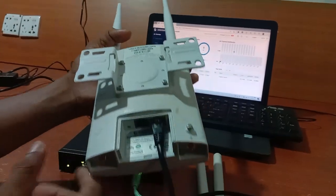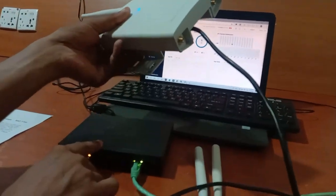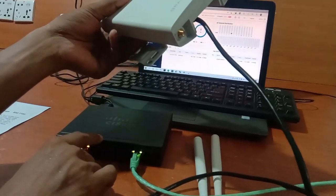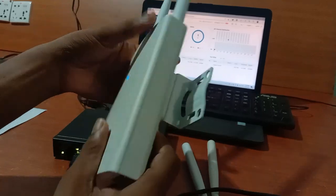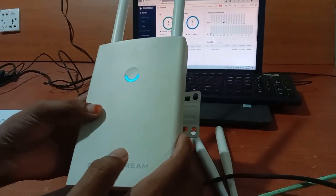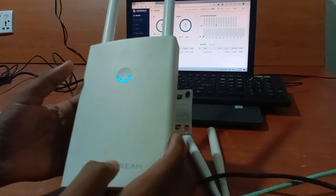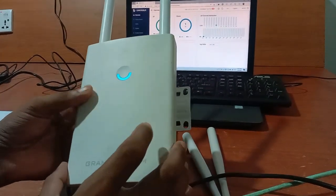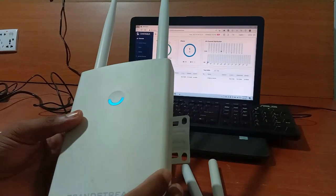I use an Ethernet cable with an RJ45 connector in this port, and this cable is connected to the PoE switch. After the PoE switch, I connected an Ethernet cable from the PoE switch to my laptop. When it is powered up and connected to the network correctly, you can log in from your browser in the following way. That means when it is connected to the network, you can log in from your browser.